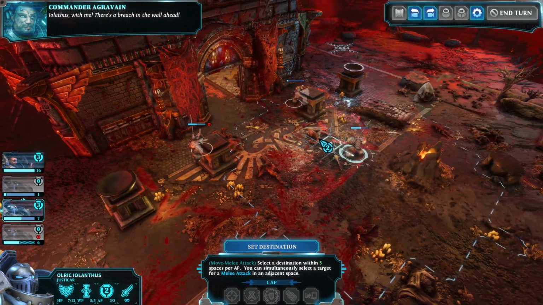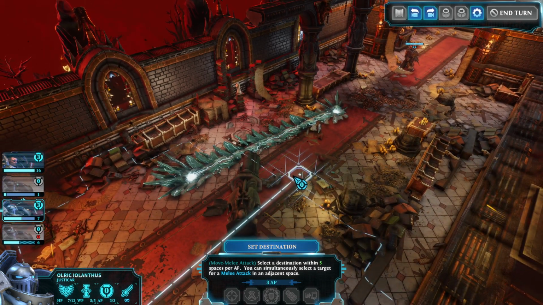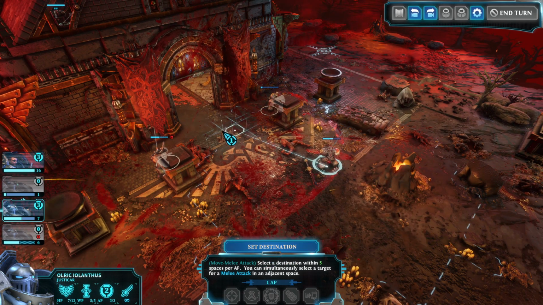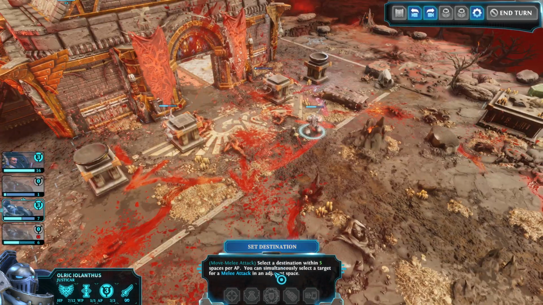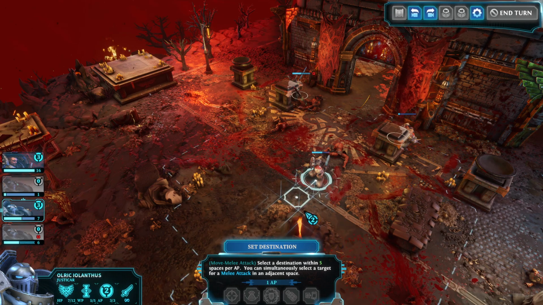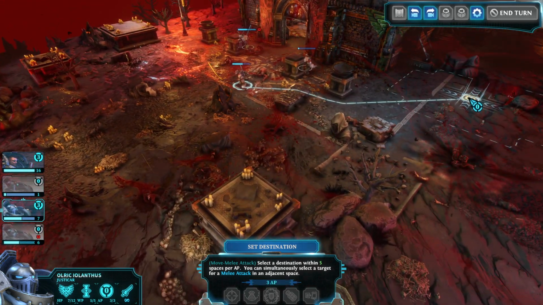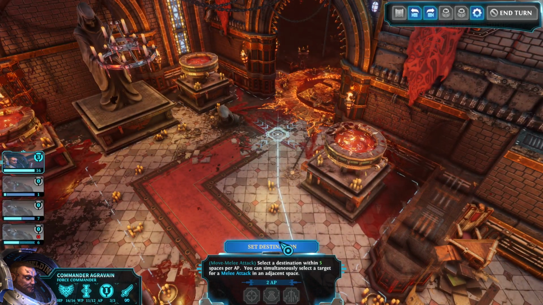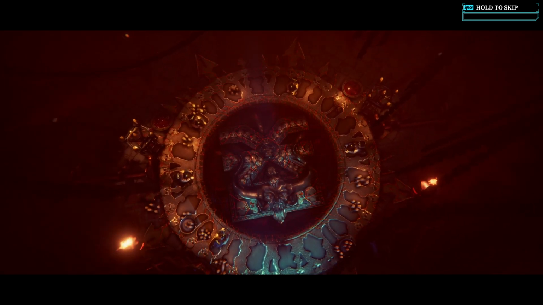Iolanthus with me. There's a breach in the wall ahead. I can move this far in a single turn. Can't I? Set destination. I'm confused. Select a destination with 5 spaces. You can simultaneously adjust. Why can I not select this space? Oh, wait. That's why. I will breach the inner sanctum. That doesn't look like a problem at all.